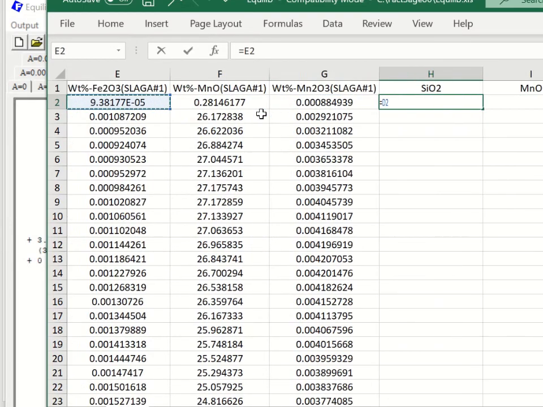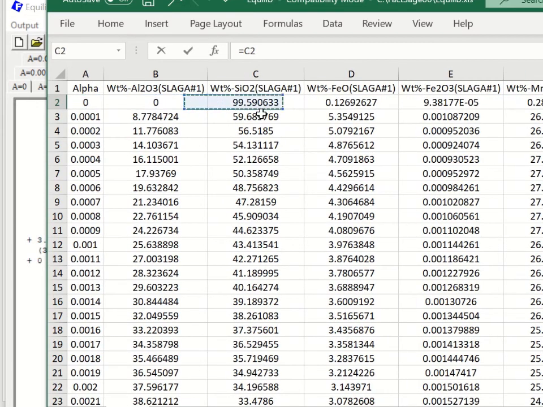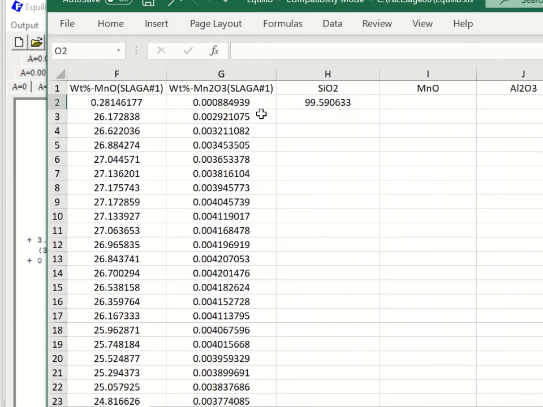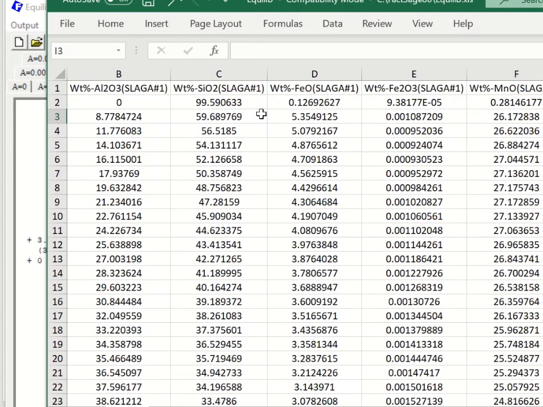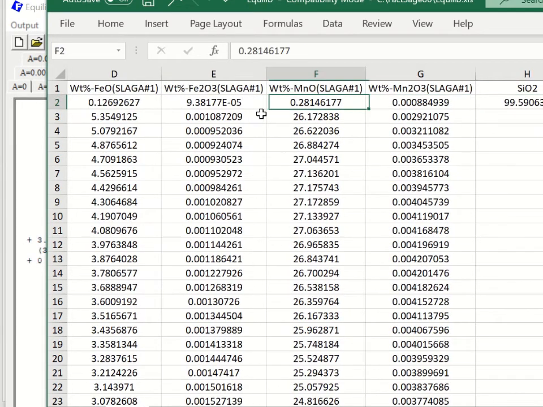I'll take SiO2 as pure SiO2 as it is. And then I'll take Al2O3 only from the Al2O3 if you like. Or if you want to, you can also add Mn2O3 and Fe2O3 into the Al2O3. But it's up to you.